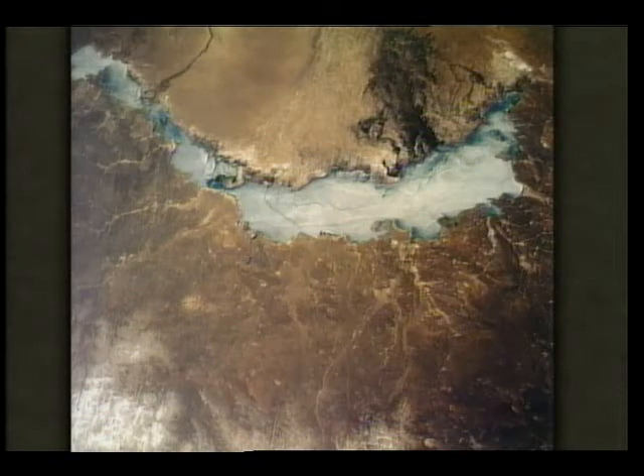This is Lake Balkash in Kazakhstan. First of all, you'll notice it's ice-covered. In a lot of the northern hemisphere we flew over during our mission, we saw a lot of ice. The state of water on the ground is of interest to the radar people because their instrument receives a different signal depending on how the water is — whether it's flooded, arid, frozen, or some in-between state. Here you can see the ice is beginning to crack. On our mission in April, we saw this change of state in Canada, Russia, Siberia, and Kazakhstan — basically the northern hemisphere going from winter to spring. We could also see the snow line here, and at various parts of the world we watched it receding toward the north during the mission. That's the kind of observation we tried to keep to help investigators interpret their radar data.